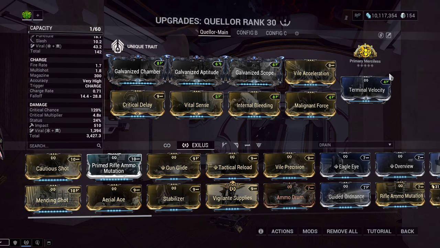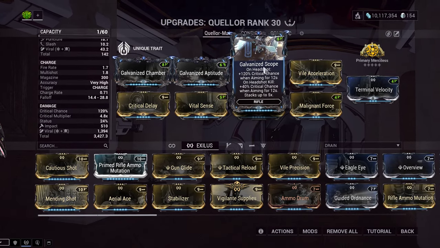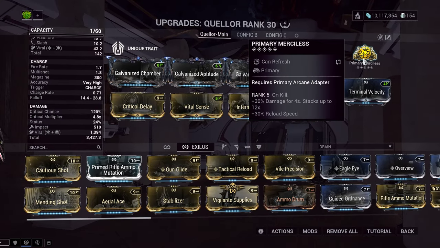Okay, now in the Arcane slot, I'm using Primary Merciless. I usually use Primary Deadhead, especially since we're going for headshots here, right? We're going for Galvanized Scope, we're doing headshots. The reason I'm picking Merciless is because of that heinous reload speed. So Merciless is going to give us that plus 30% reload speed, which is going to help a lot.